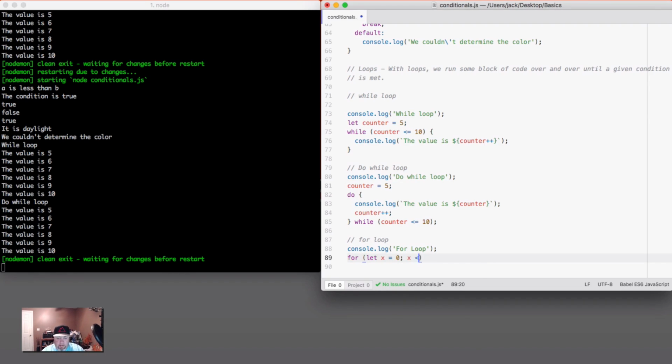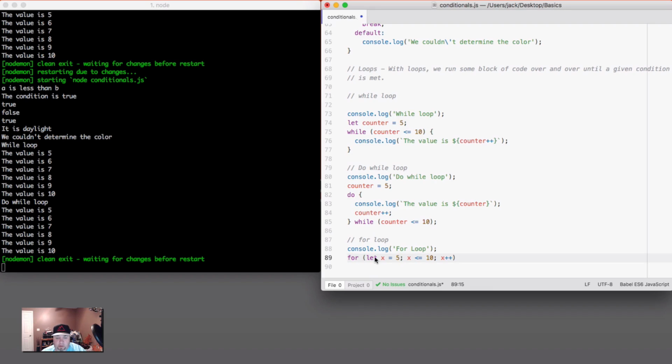And we're going to say x is less than or equal to 10, and then another semicolon, and then x plus plus. And actually, we'll go ahead and set x equal to 5 here, because we did in our other counters here.